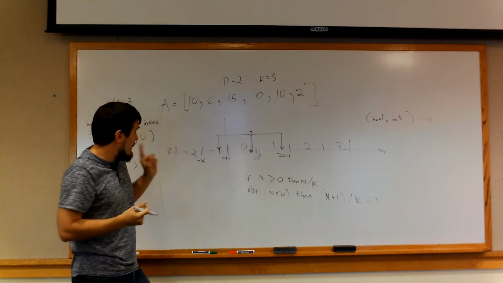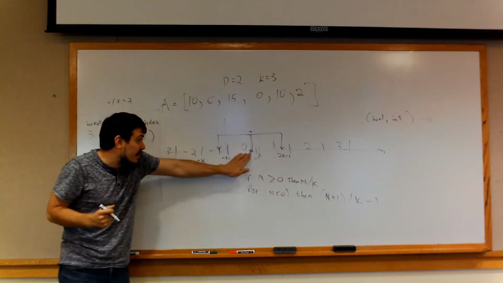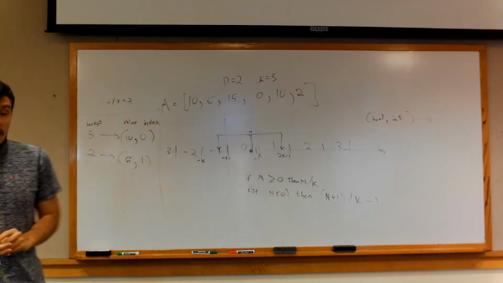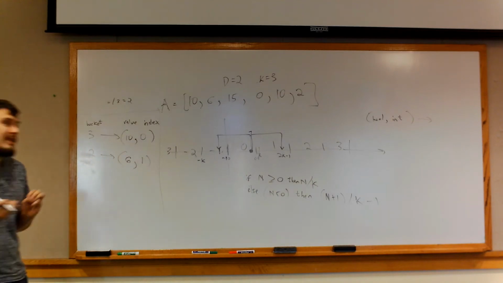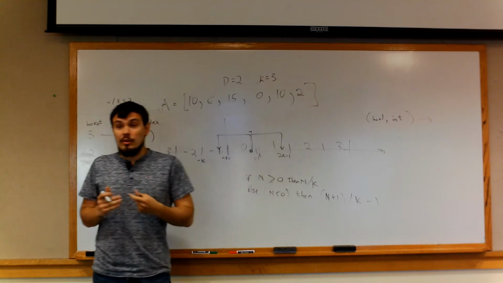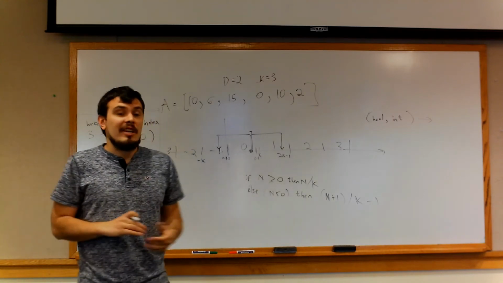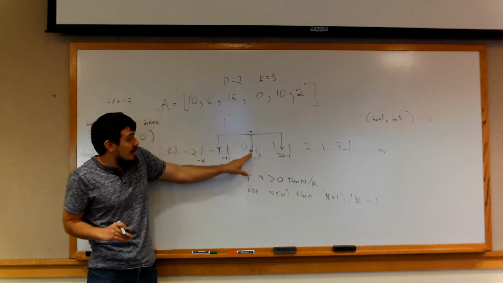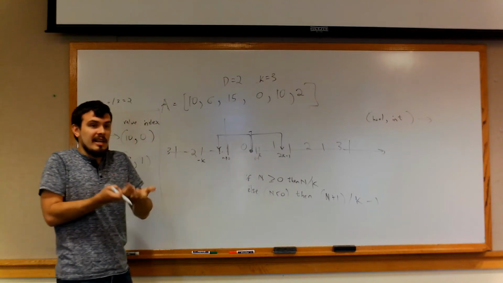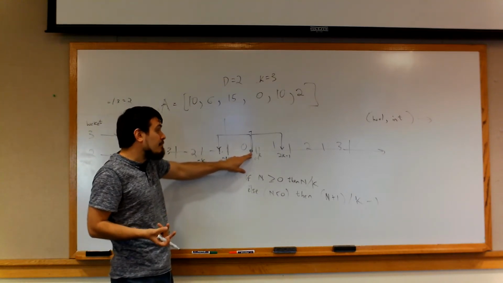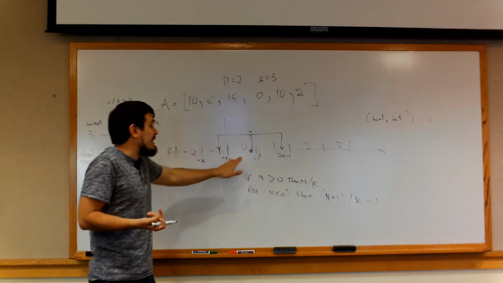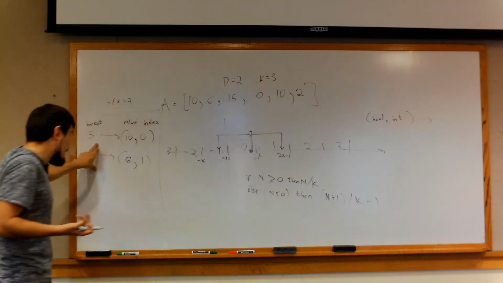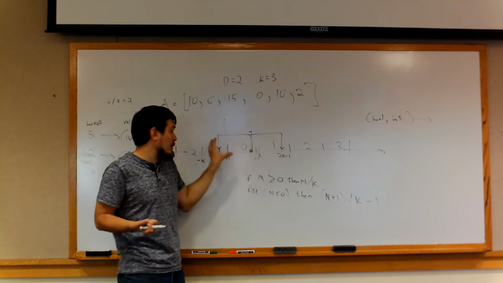But here's the key. Any of that can only stretch one bucket in either direction. That's the key to the efficiency of the solution. Remember in the order nk solution with the hash map initially, we had the problem that the range could be very large, and so we'd have to access a lot of hash table keys. That is no longer a problem here, because if any value conflicts with this one, like a near duplicate of the one that's right here, then either we detect a duplicate by seeing that it was in the same bucket, or the duplicate would have to be in one of the two adjacent buckets.